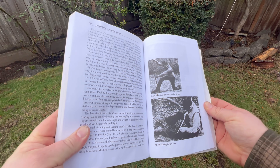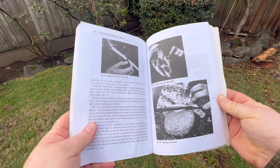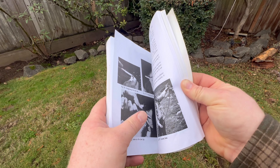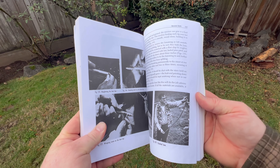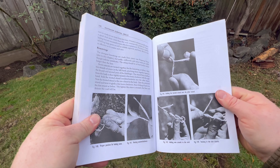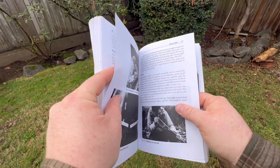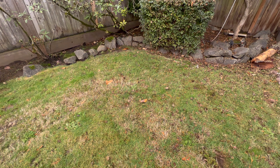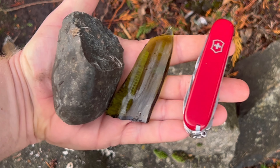These bows are pretty simple to make. They may not last as long — in fact, the book says that Native American flat bows are better — but for a beginner it's simpler to make and doesn't take as much time. Most new bow makers break a few bows before they finally get one that works; that's just part of the process. The tools I'm going to be using are a Swiss Army knife, some broken pieces of glass, and a rock with a rough edge.